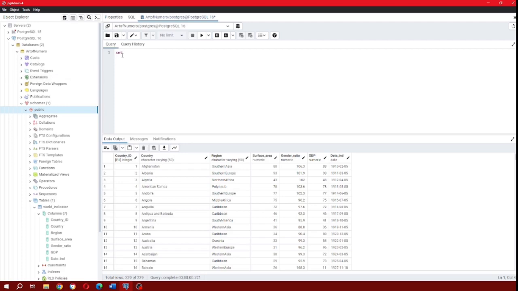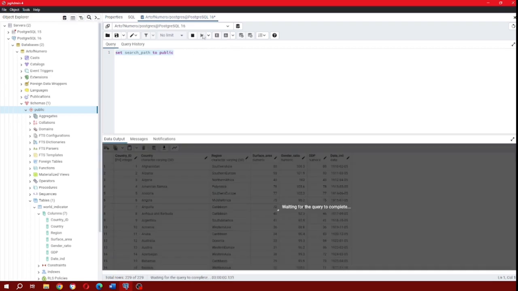You're going to tell pgAdmin to set this specific schema as your future schema each time that you perform a query or any statement. So go ahead and put the name of the schema: set search_path to, and then the name of the schema, and then run it.